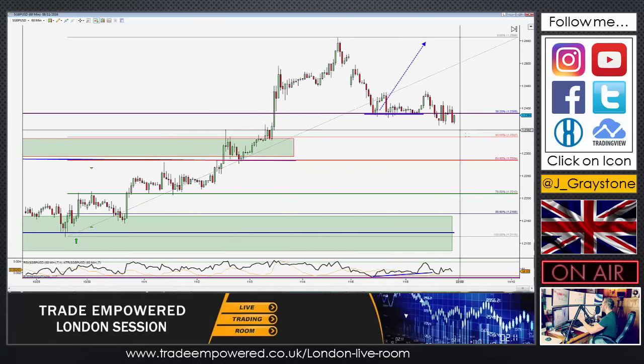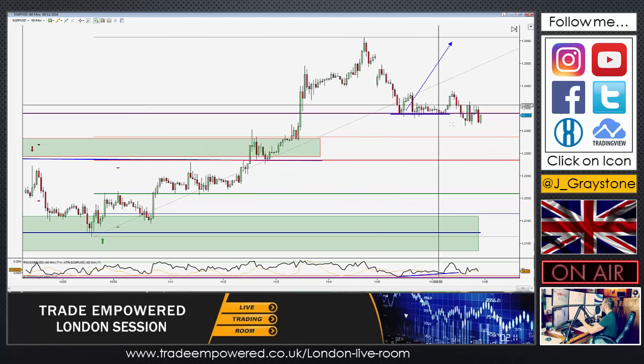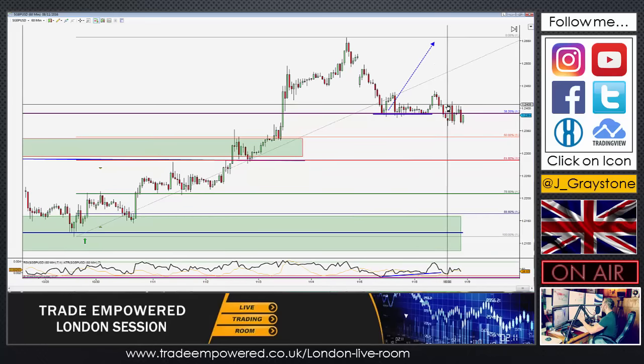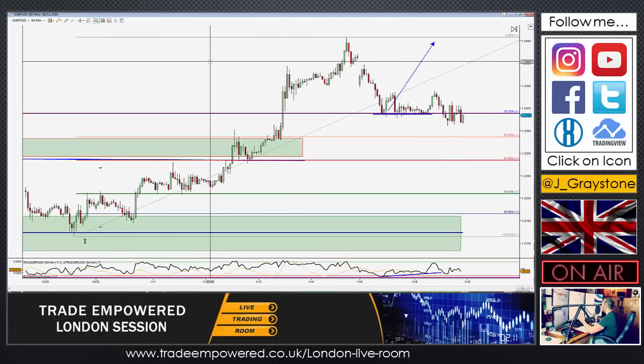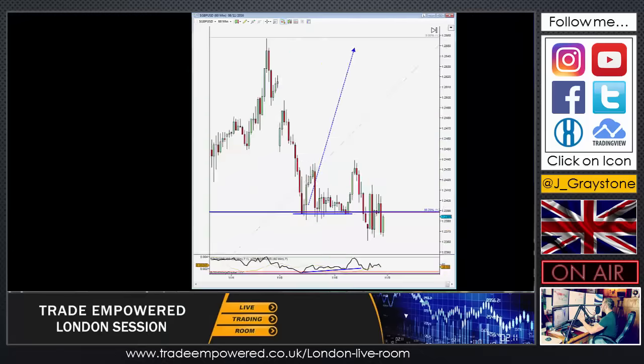You can see we've actually broken down now. So nothing really on the table for me. I'm going to wait and see how this plays out into the election. This is one of the pairs that I'm expecting to see some movement on, so we'll just wait and see how this one goes. All right, guys, so we'll catch up with this one on Thursday.